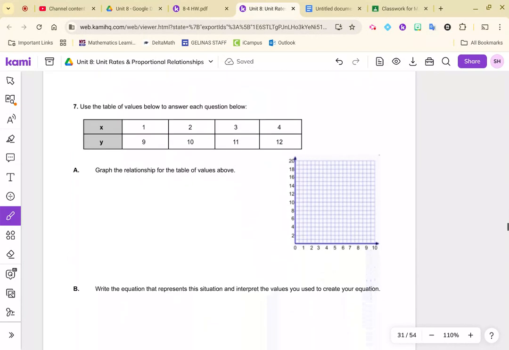Alright, so let's actually see a graph of one of these. If I go ahead and do this process, we're going to finally see a non-proportional relationship that's still a line. When we finish this graph, we're going to see a straight line that doesn't hit 0, 0. So it's not going to be proportional, but we'll still be able to write an equation for this.